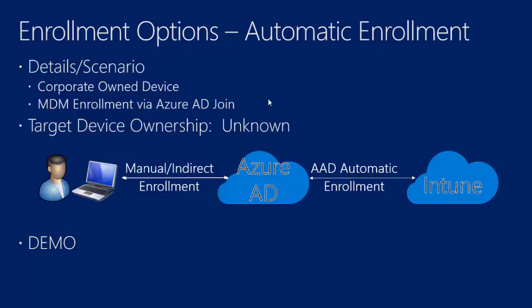Now, it doesn't have to be a corporate owned device, but you typically think of it that way, right? The MDM enrollment is going to happen in a two-step way. So the first thing you're going to do, the only thing you're going to do as the user, is join the device to Azure Active Directory. And then Azure Active Directory, when that join happens, there's further configuration that you've already seen that will tell Azure, go ahead now as step 2 and MDM enroll that device, right?